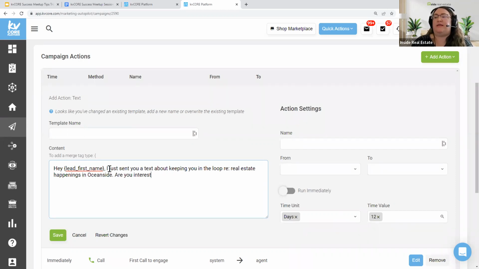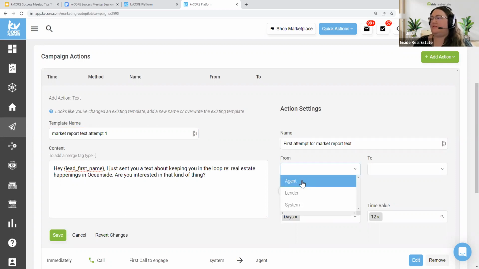Are you interested in that kind of thing? I'm going a little fast because I know we're almost out of time. So also from the agent to the contact on day 12.